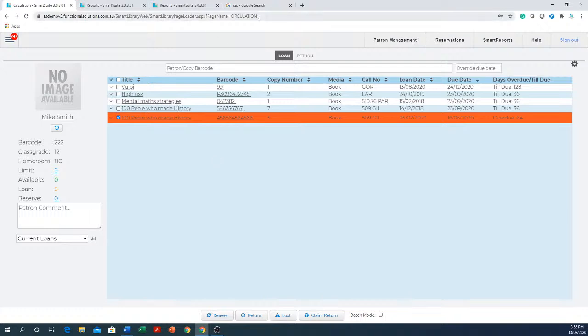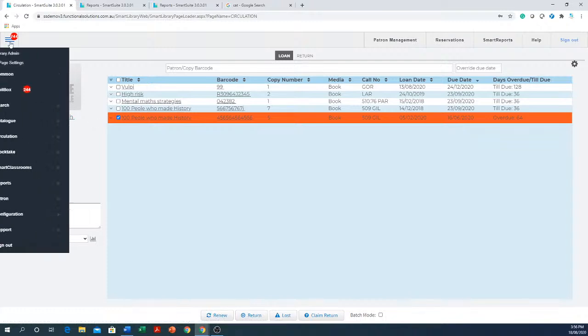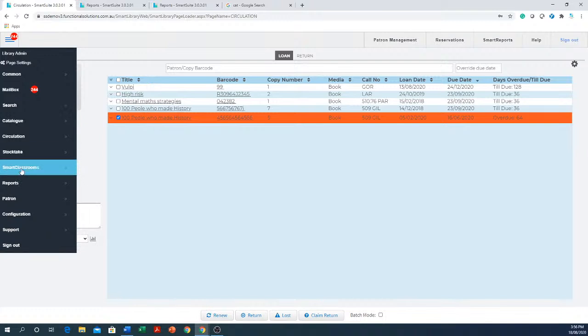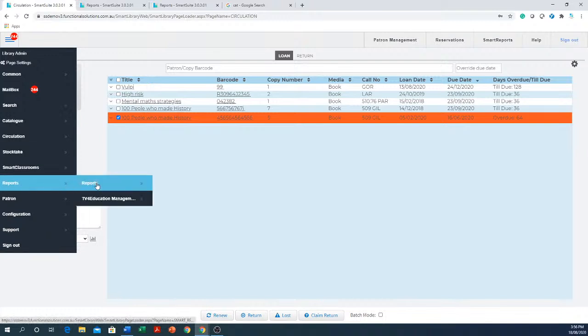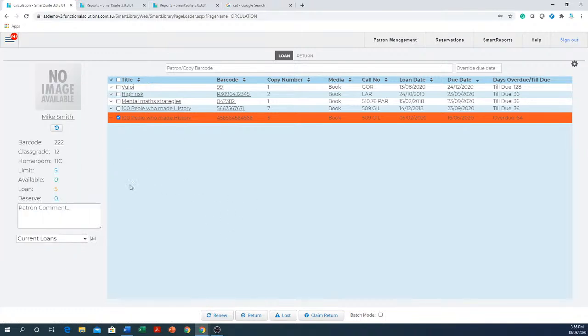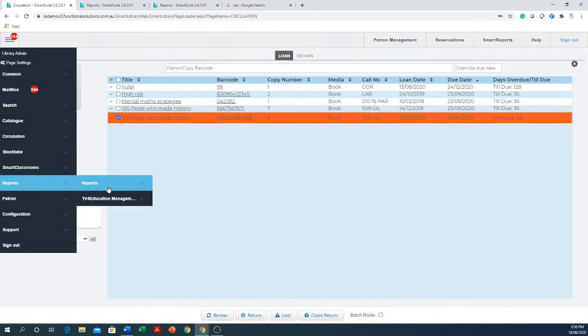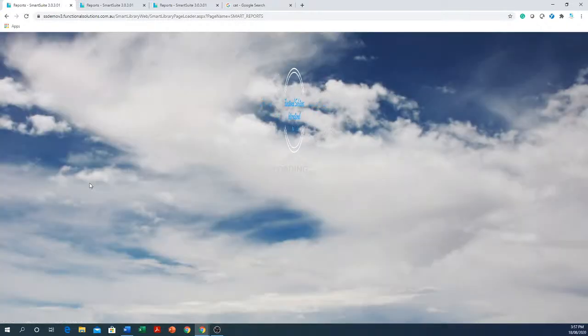Okay, circulation, really simple. If you want to do overdues, that's even more simple. So click on the menu, click on reports, and go reports. That's how you will bring it up. So I just want to go class grade 12. If I go to reports, I'm going to run the overdue reports.